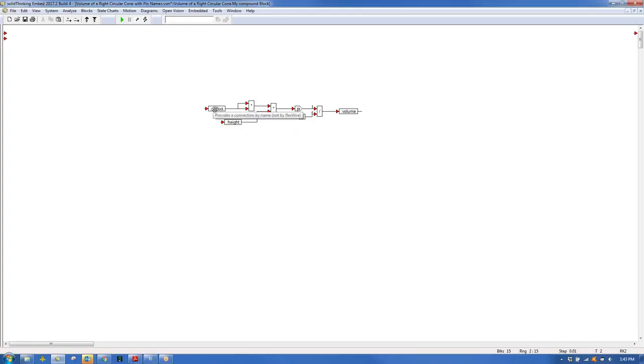So what I have to do is copy and paste and define these variables. That's what I'm doing. I'm copying and pasting them. And here I'm going to copy and paste this one as the output. Now what I have inside is radius and height, which go through this equation and produce a volume.